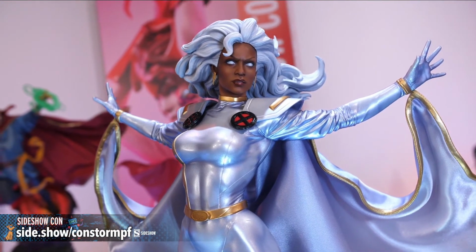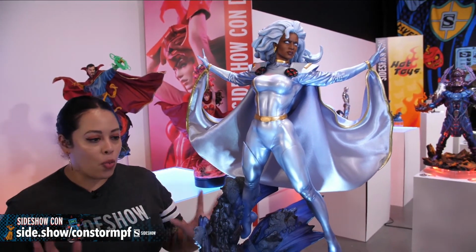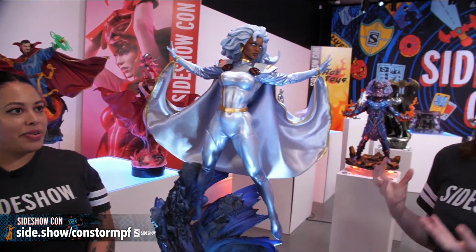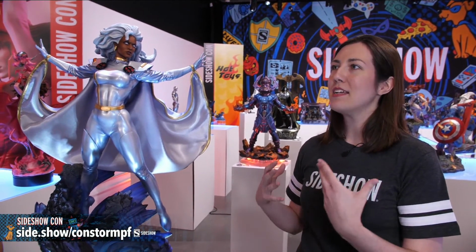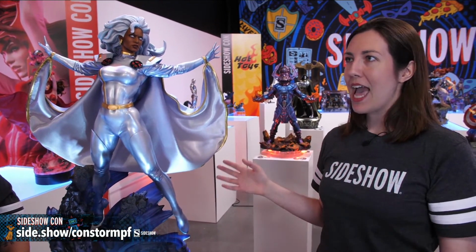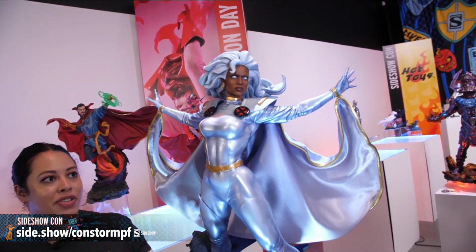Yeah, this really feels like a panel come to life. Everything about her feels like just watching her mid-motion in a comic, and she's right here in front of me now. She's just so regal. I mean, just the look on her face, because we've seen Wolverine and his snarling face, and we've seen Venom and Carnage with their teeth, but she is absolutely just calm and collected. Yeah. Just a really, really beautiful representation of royalty.